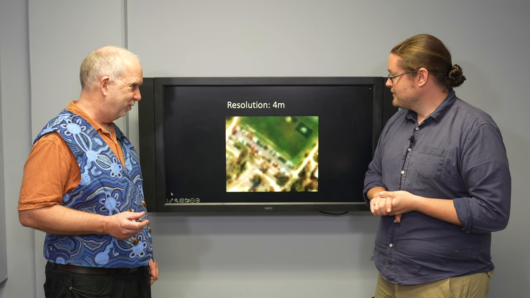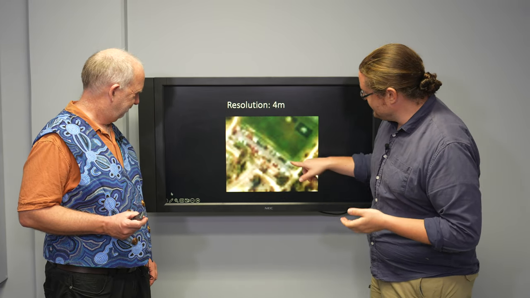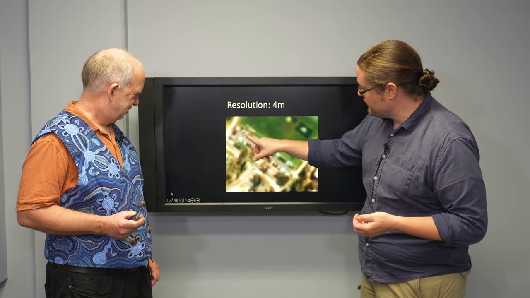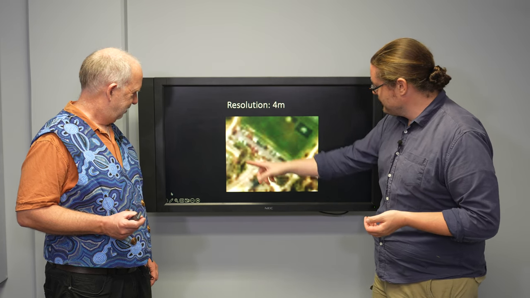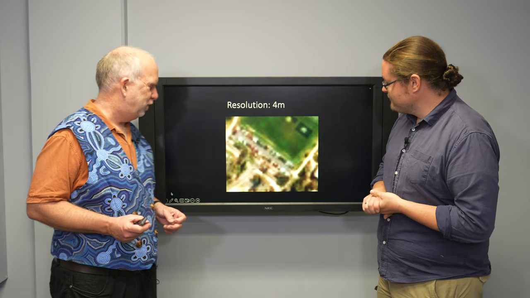But let's degrade it to four meter resolution. I mean you can see it's a car park. I would say you probably can make that out as a car park and that's an oval, some trees. You can't really pick out the lines on the picture.